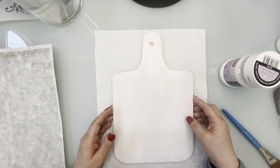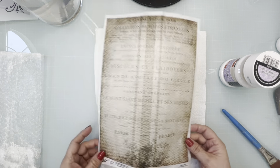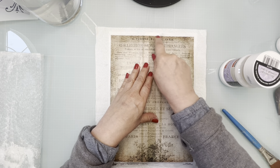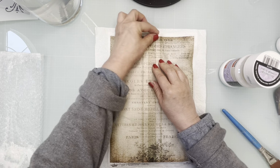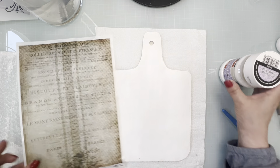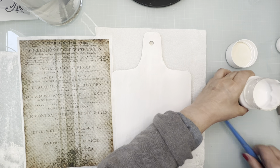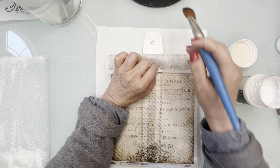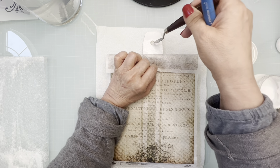And let's get this squared away. So we're just gonna apply the whole piece just as is. And it falls a little bit short right up here at the top, but that's okay because we'll have these sections here to just patch the top. And we're going to use PENTART decoupage varnish and glue in matte. That blob of glue there drives me nuts. Get that out of there.